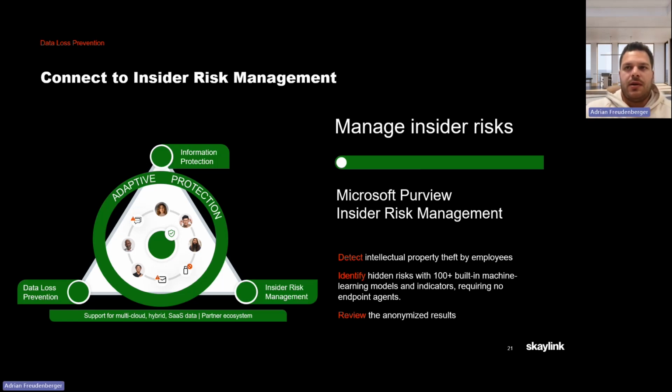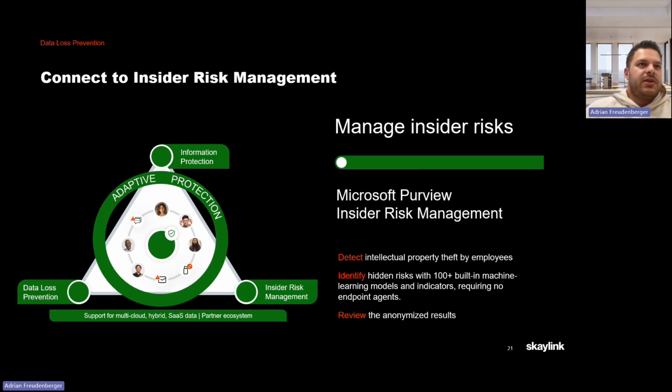I want to give you a possible workflow plan for insider risk management. In the first step, you should run an initial scan to find suspicious activity. Insider risk management creates a scan and shows you what data or what activities users did in the past 14 days that were suspicious. After that, you should review these anonymized results. And in the third step, you should apply proposed policies, maybe then in the area of DLP.